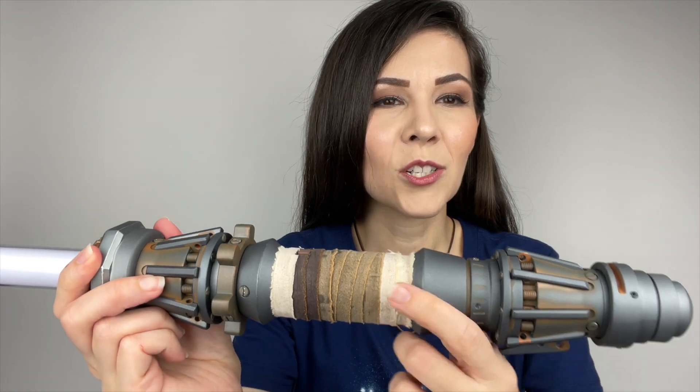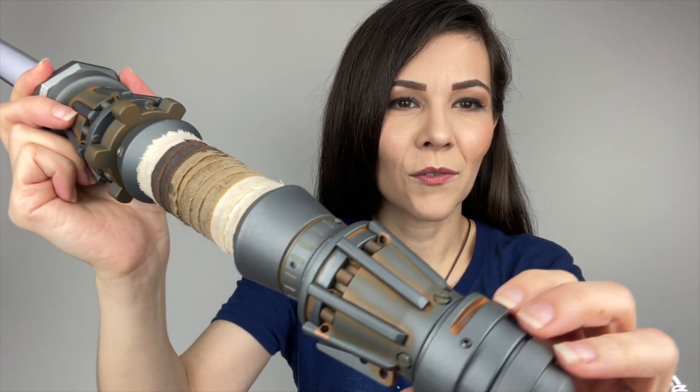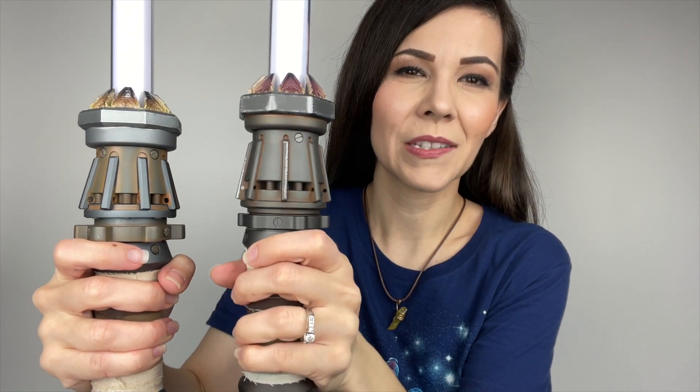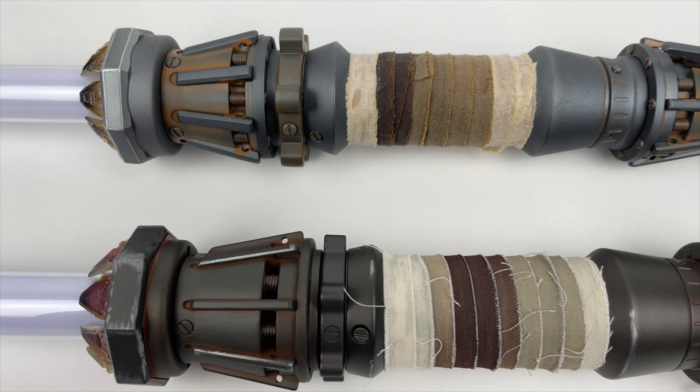Now this one I really love — I truly am not upset about purchasing this one at all. I'm actually a huge Legacy Lightsaber fan. You will see that this one is a much lighter gray and it does have a more worn-in look. You see that bit of rust kind of all over it, and it is very heavy, which is nice. I'll show you both side by side — Legacy and Hasbro. It might be kind of hard to tell in this lighting, but this one is definitely darker than this one. The Legacy Lightsaber is also a little bit taller than the Hasbro. Not sure why — just a different design, I guess.